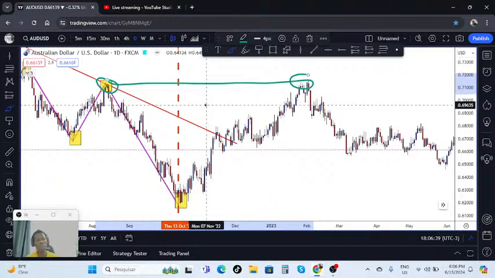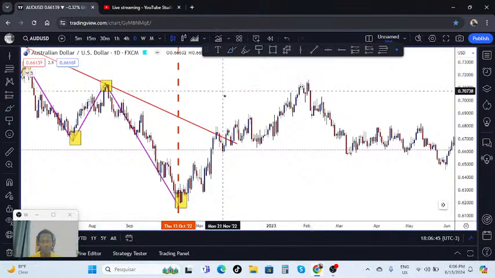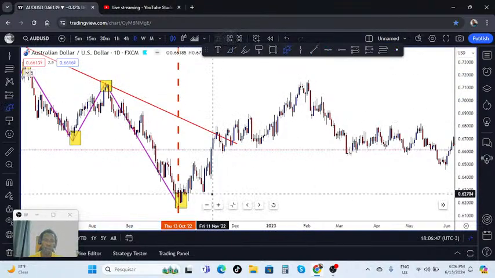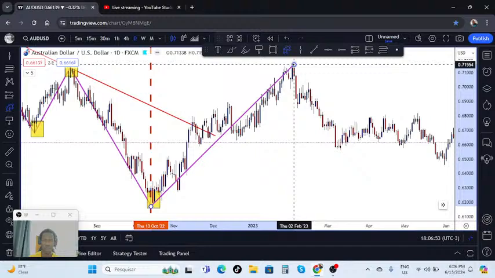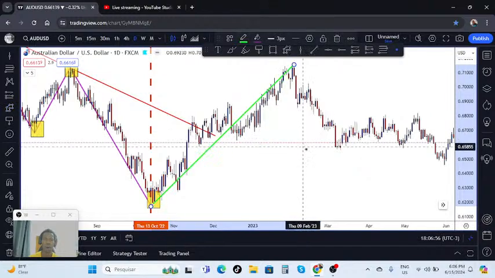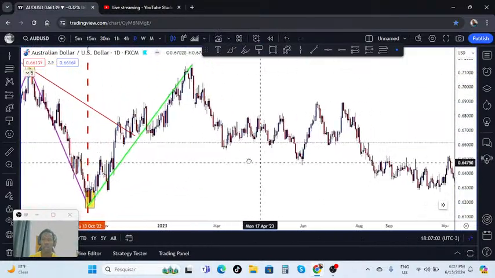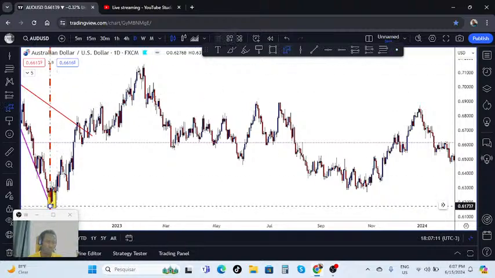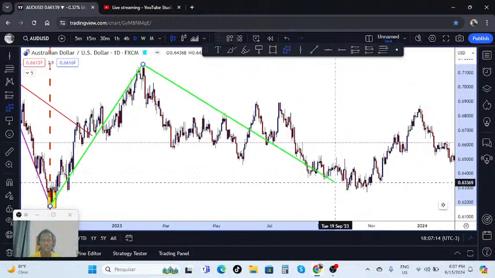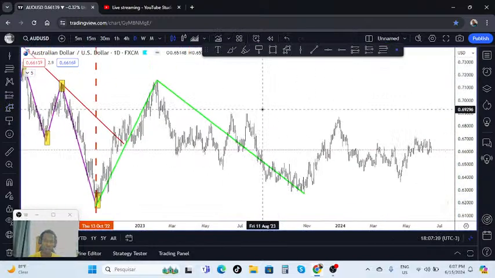What does that mean? It means that this down market structure is no longer valid. Now we have a high. Yes, we have a high. Okay, first leg up market structure. This is the first extension leg, and this is going to be the retracement. Yes, this is going to be the retracement. So I'm going to do it like this: extension, and this is the retracement. So this is where we are right now.